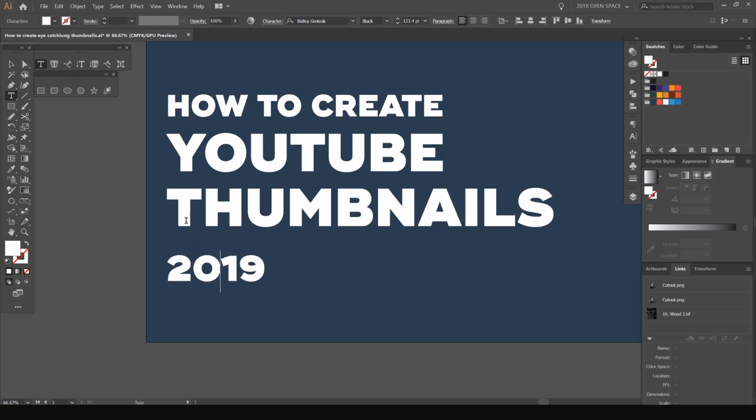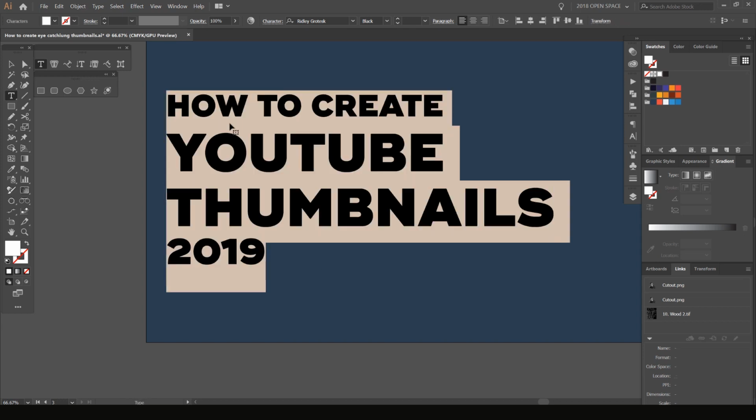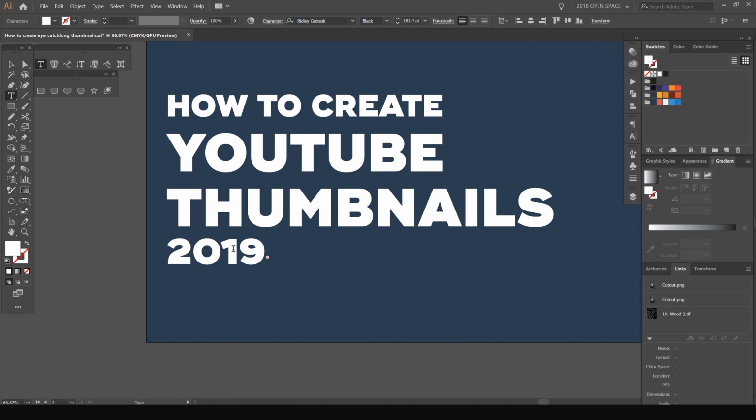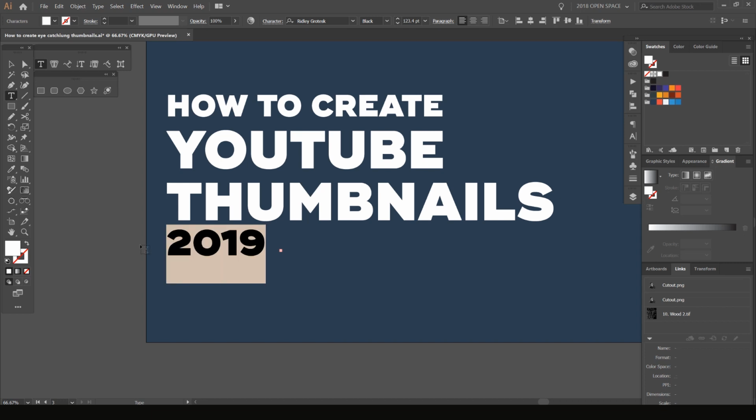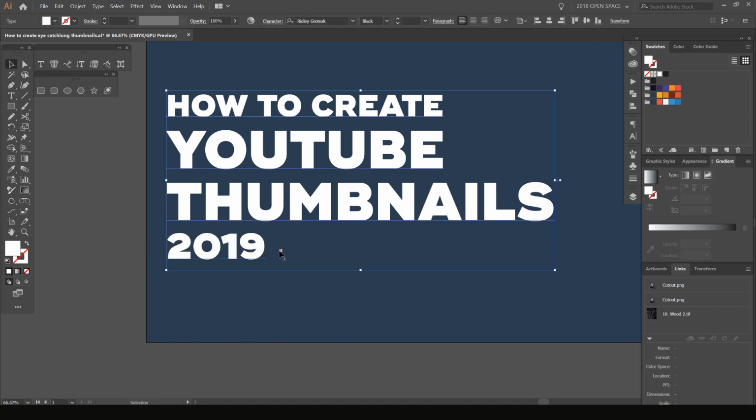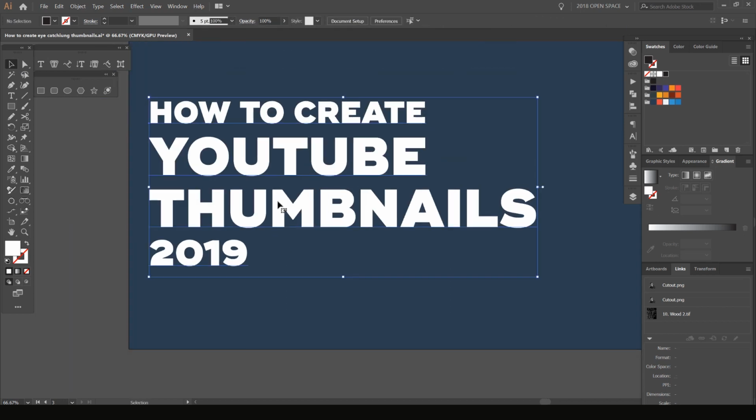And then you can see how the leading is messed up now, so I'll get this and press Alt Shift and my up arrow key, and it's a bit slow, so I'll hold Control as well. On your Mac it will be Command and Option, and that should bump that up. So it shifts the baseline. I'll just play with it just to make it even. Like that. Cool, so we have this.